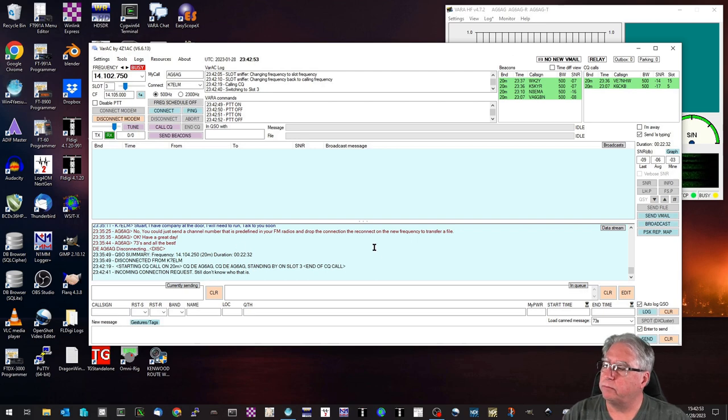It's telling me that I have an incoming request, but we still don't know who it is. And all the information is going to be down in this window of the actual what's going on, which is kind of cool. We're still negotiating that connection. Now, if I had a monitor screen up, I could see a little bit more. So, yeah.